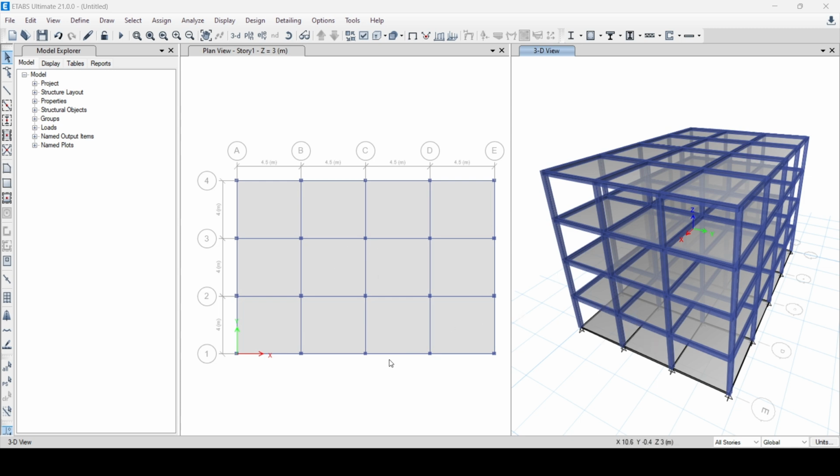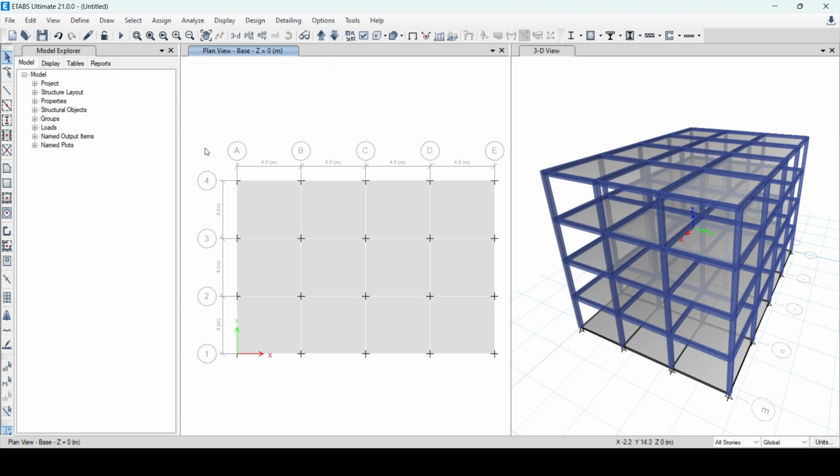So I have to delete the slabs at the base. Here, if I delete slabs with all stories selected, slabs on all the stories will be deleted. Therefore, you have to select one story. Then select the slabs at the base.